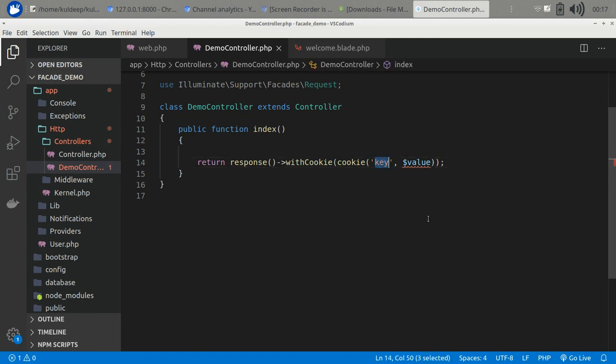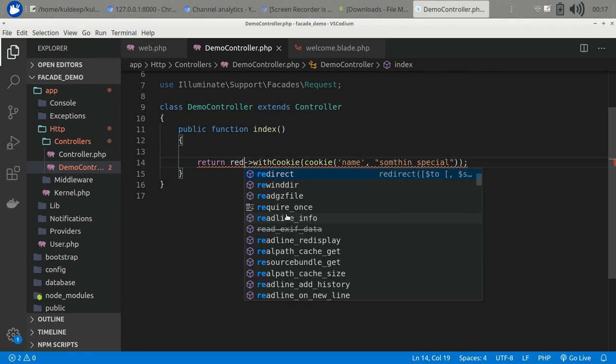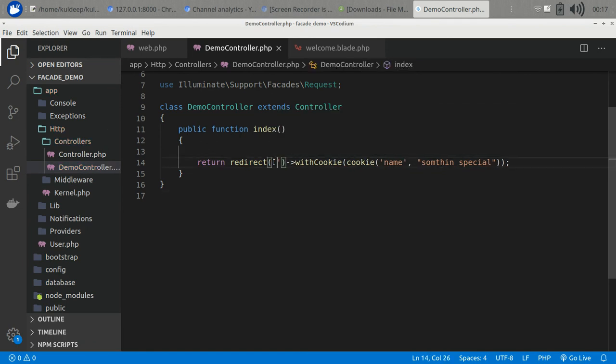Okay, key and value. So let's name and value something special. Okay, and it will respond with the cookie. Let's redirect it to the base path, then we can access it there actually.